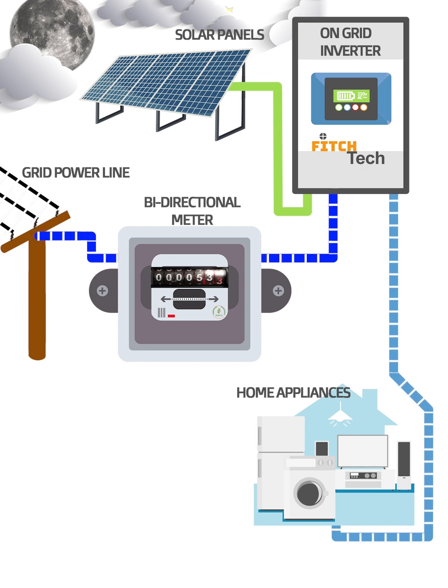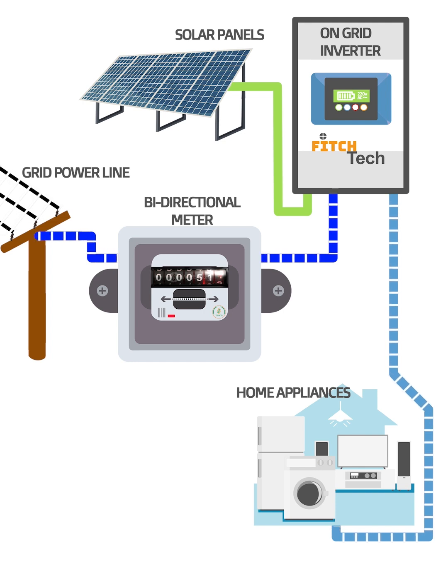The biggest advantage with such a system is that you won't have to spend a lot of money on the battery, because in most cases, with net metering systems, if you want very good performance, you need lithium ion batteries. And considering the cost of those batteries, removing them from the equation will help you get more solar panels and a much better inverter. In short, you have a more powerful system, but since you don't have a battery, you will be slave to the grid. And that right there is the disadvantage. In a situation where something happens and you are load shedded at night, your entire system goes down.